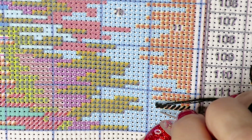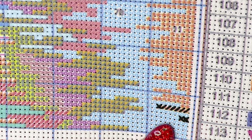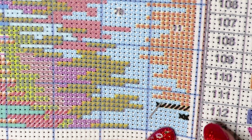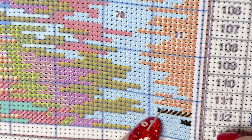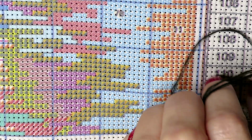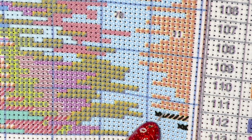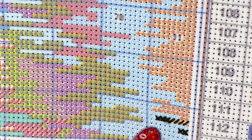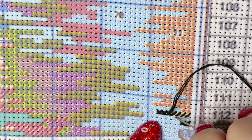So this is 310, and I have to say that there is not much 310 symbol in here, to be honest. When I'm looking at the pattern, this is this area, and I think this is only on the bottom, unless somewhere else later, maybe by the houses, but I did not see too much of the black color. So that's good. This canvas is very colorful, and I just love how many colors are in here.